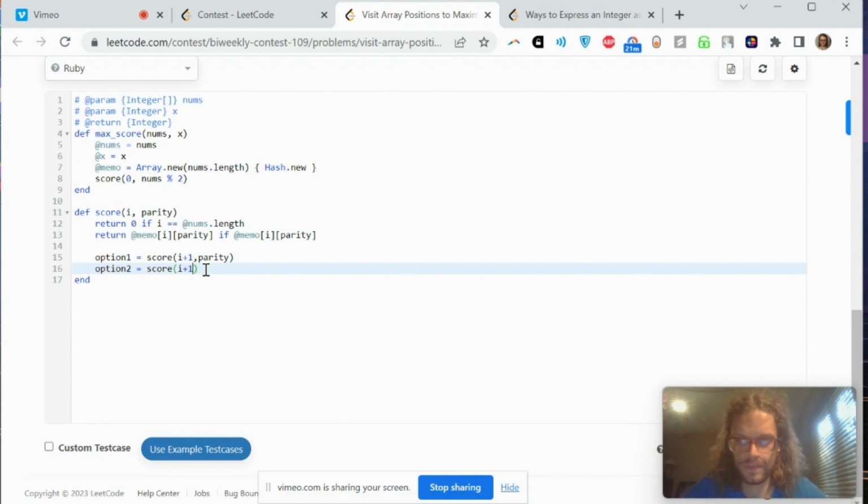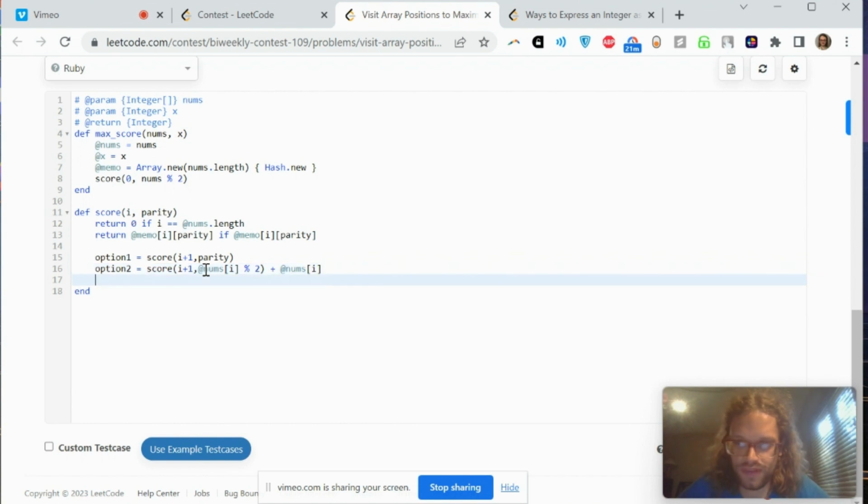So score 2 is going to be score of also I plus 1. This will be nums at I mod 2, because that could be a different parity, plus nums at I, and I'm going to break this up into a different line, even though it's really the same thought. So this is option 2 minus equals x, unless the parity is the same.